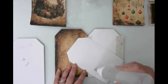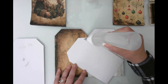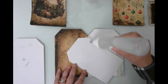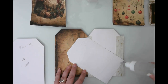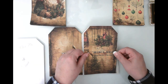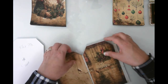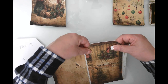If you were going to stitch this, you could obviously just use enough glue to hold this in place until you run it through your sewing machine, but I might sew afterwards. I would just make sure that all that glue is super dry before I attempted that with my machine, but I may not sew. I don't know. The jury's still out. So we're going to go ahead and put this down, and again, I've got to pick it up really quickly because I want to be able to line up that top. Okay, so that's the most important part, is that top.